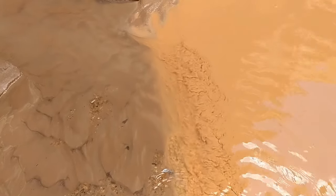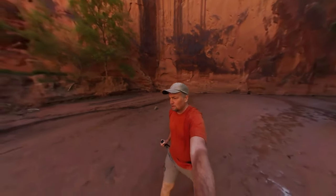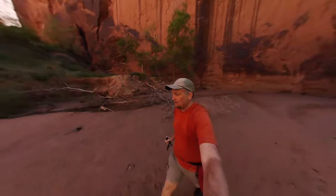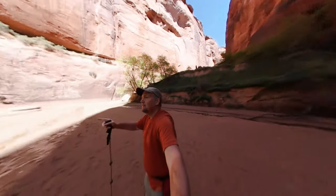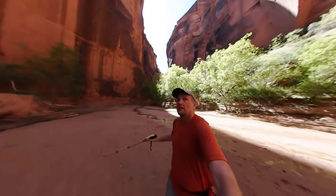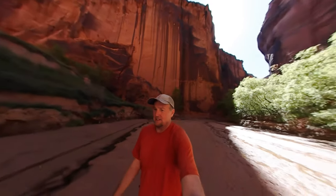Back at the confluence, the clear water from the Buckskin meets the muddy water of the Paria. All right, so we are back above the confluence and actually in Buckskin Gulch now. Doing a side hike just to show you a bit of this canyon, which is the longest slot canyon in the world. So here at the very end of the canyon, it's actually kind of open. And these are the two safe campsites so you can camp in the lower end of Buckskin. There's one up at that trail on that bench, and then one higher up there on that bench. But then right above this, yeah, there's no safe camping for like 13 miles. So anyway, here we go.